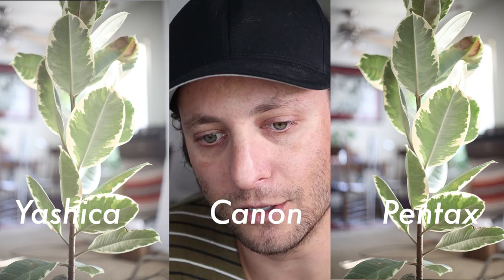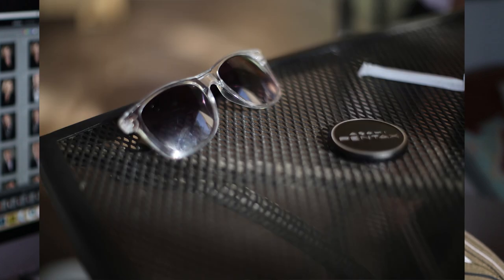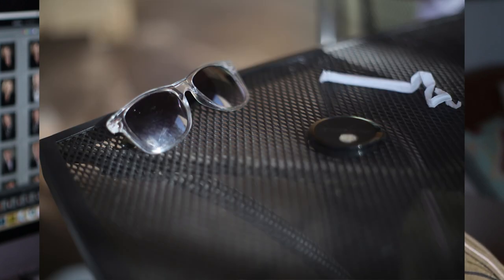It is an interesting look. I like the Pentax a lot, especially compared to the Canon — it has so much more character. It's warmer, it's a beautiful lens. The Yashica is more interesting though because it's got a vintage look. So if you're looking for a vintage look, something a little faded and washed out, I think it's a good bet.